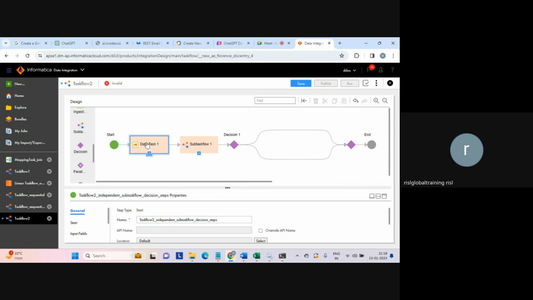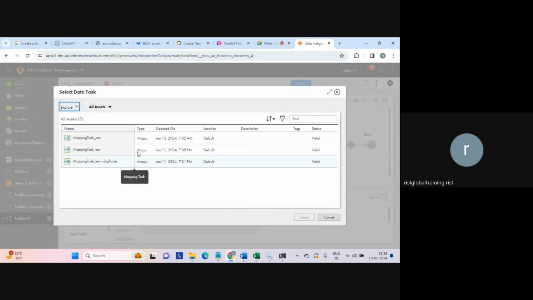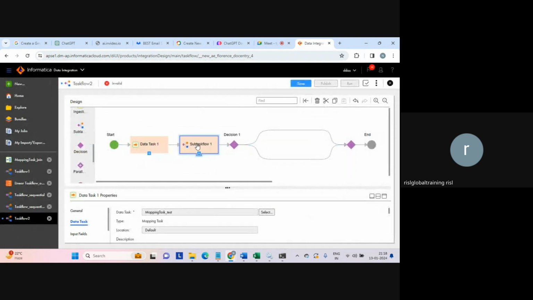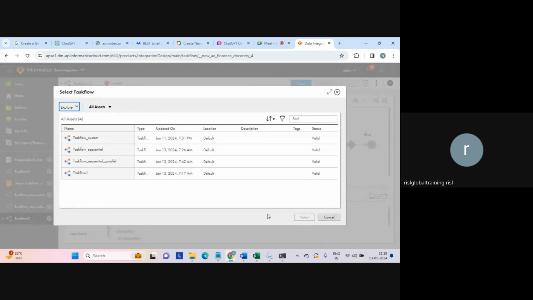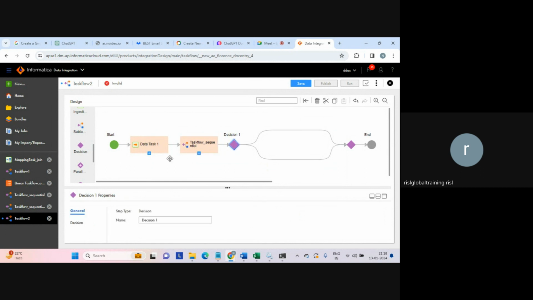First, the independent task. So specify the task name. Let's say independent task, right? Second, calling a subtask flow. Because we have already built it, we can call it. So task flow, that's a sequential example, right? That's also over. And next, third is decision.